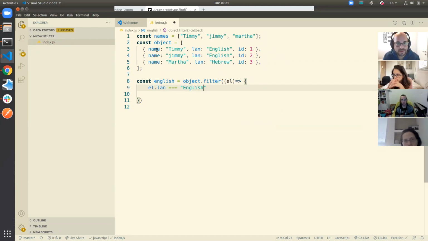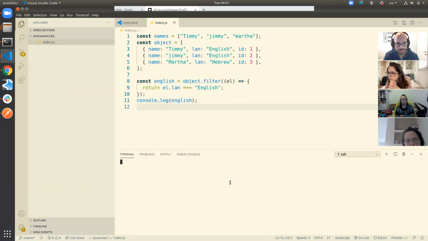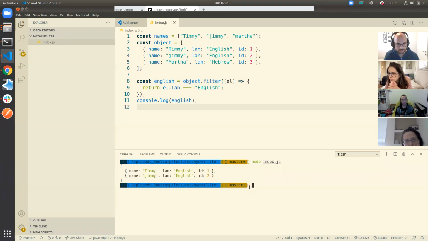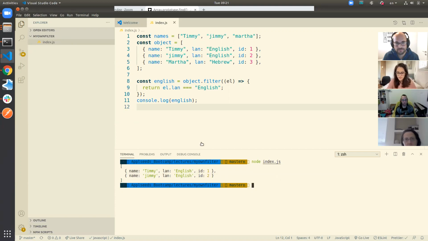So I'm saying, given my objects and giving me the English language, return to me the ones that have the value English to it. So if I'm going to log now English to my console, let me just do node index.js, right? I'm going to get 2 elements. It's going to return me a new array, right? And it's going to return me these 2 elements inside here.